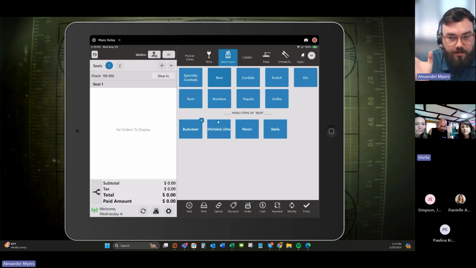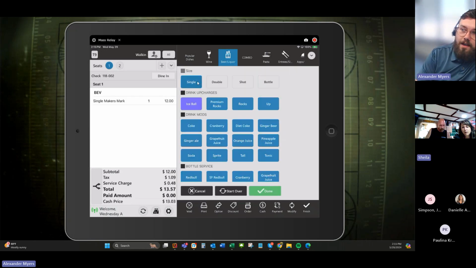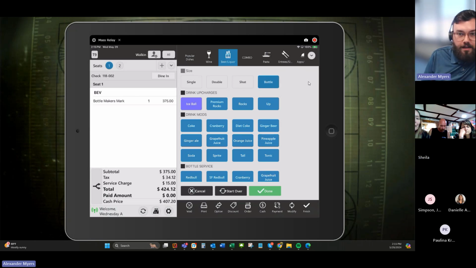The way we have it set up is you're going to have the category of beer, and then you would select what type of beer. And then once you've selected that beer, you would choose a serving size. So let me show you an example. Then you'll have your serving sizes: bottle, can, draft, 12 pack, so on and so forth. You'll notice that when I click on it, the price itself changes, so it saves you some time.